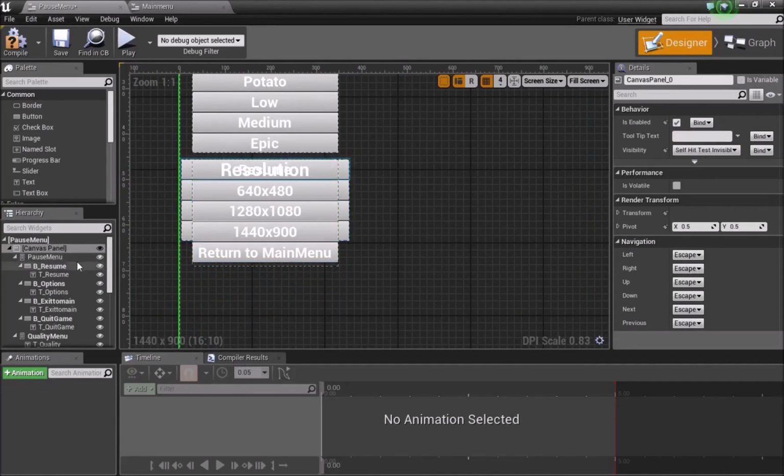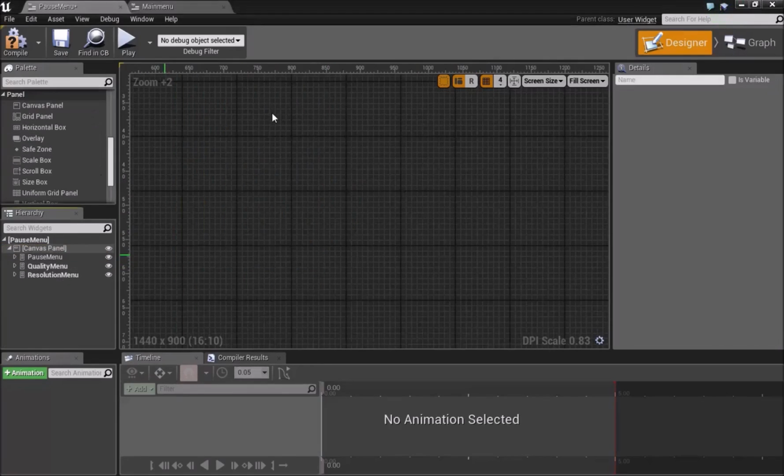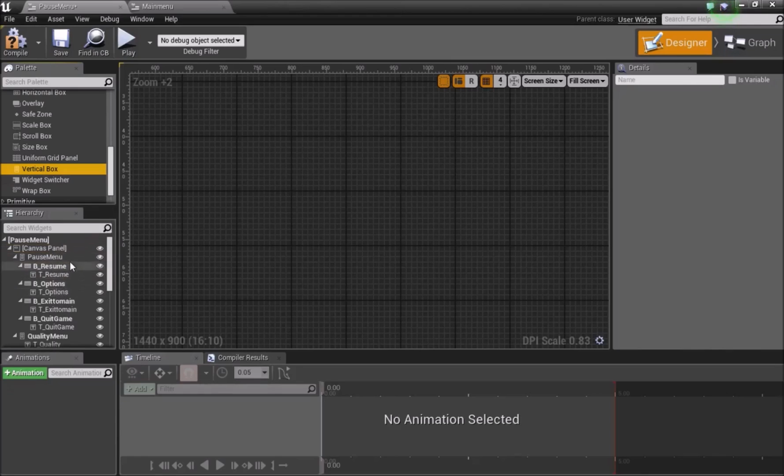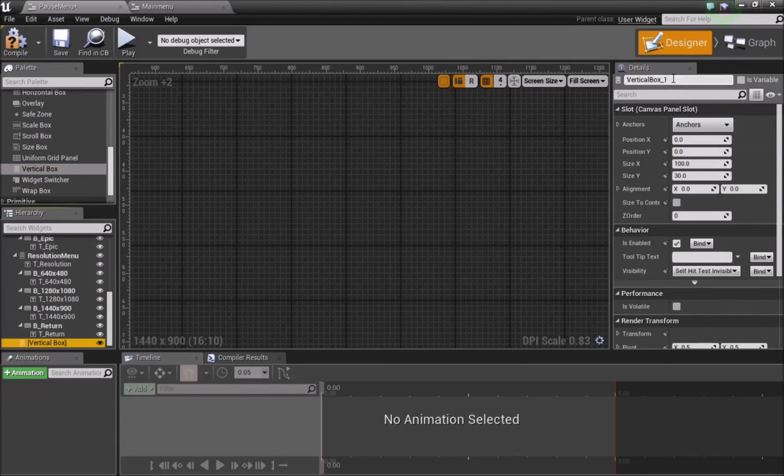And now, before we go ahead, let's add a new vertical box down here. This I will call sure menu, so sure exit, which tells me this is to exit to the main menu.